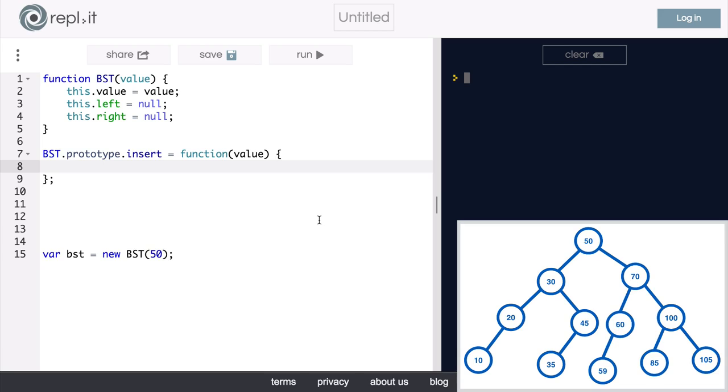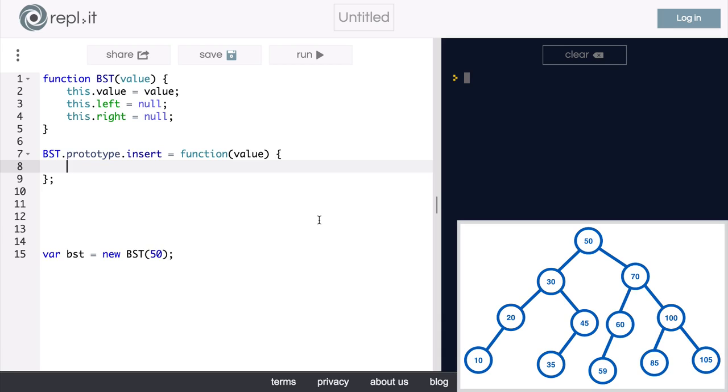And throughout this section, I will often use the terms binary search tree and node interchangeably. And the reason for that is that all of our nodes will be made with the binary search tree constructor function, and they will initially be created with no left or right child, so they will essentially be a node. Now, how does our insert function work?